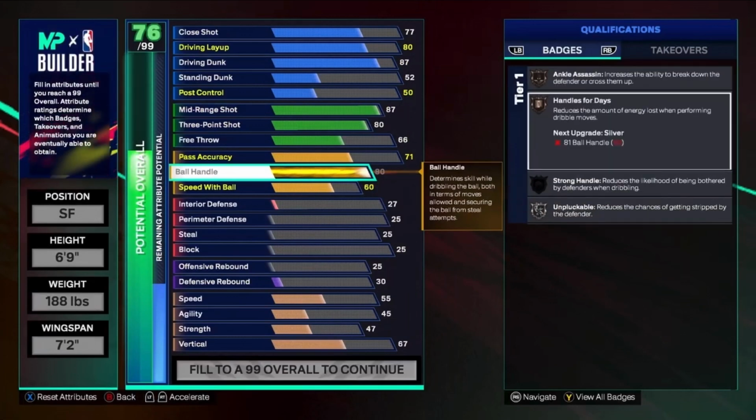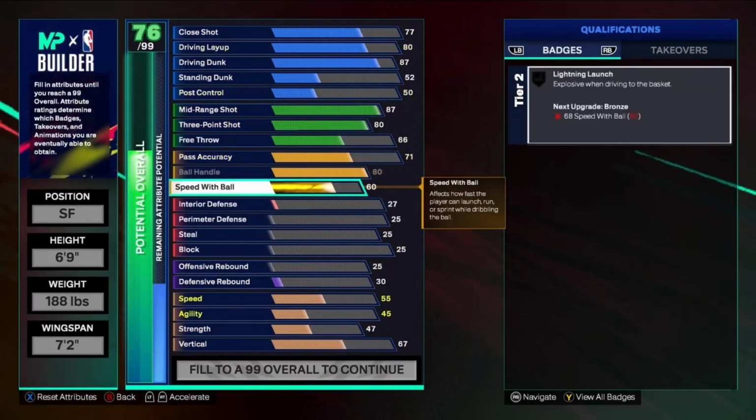You can't get handles for days on silver, unfortunately, because you are 6'9", and the highest ball handle rating you can get at 6'9" is an 80. You need an 81 for silver. But honestly, 80 ball handle will still get you some decent enough SIGs that you can use on this build.